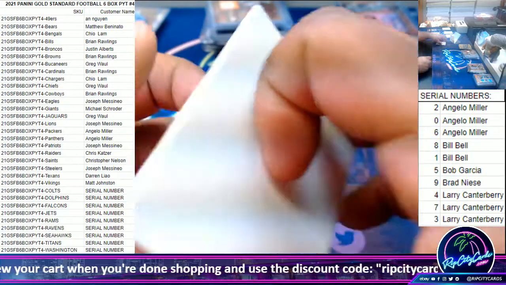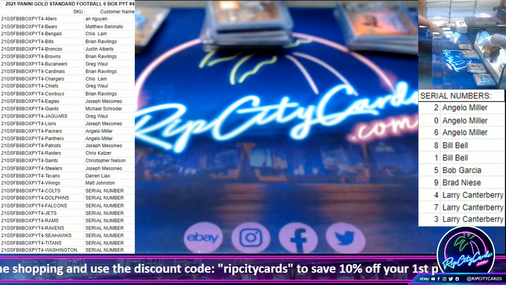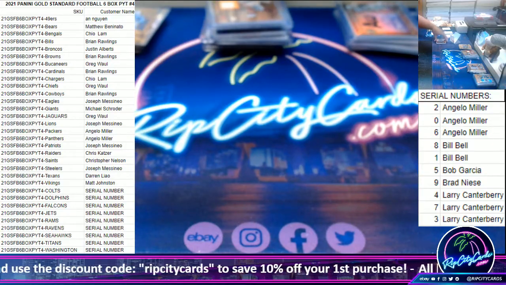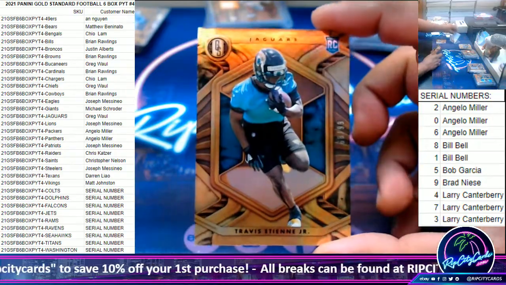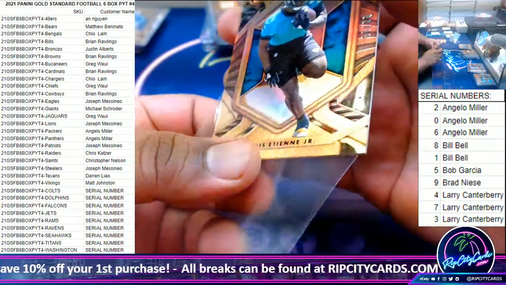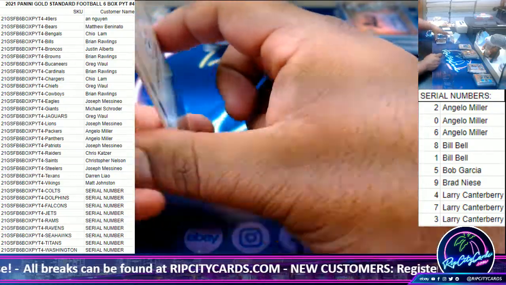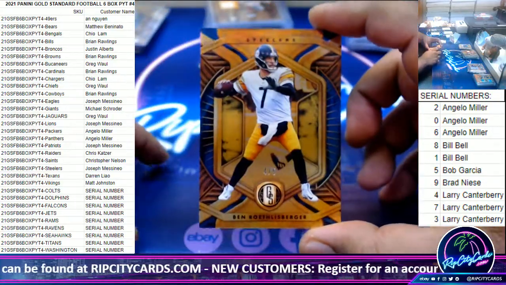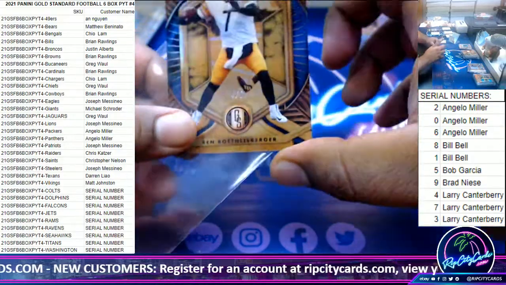And now, prepare to maybe get your mind blown. I don't know. Travis Etienne to 99 Jags. Nice, Roethlisberger. 4 of 5 for the Steelers.